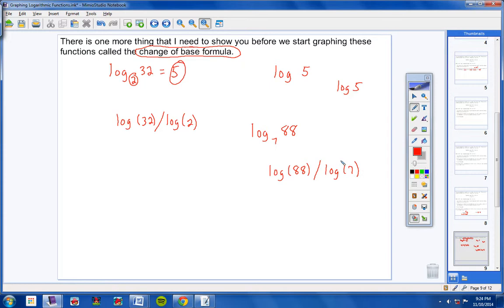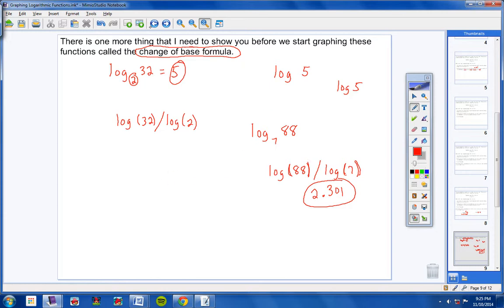Okay, go ahead and type that in. Log of 88, enter, divided by, let's do it like this. Log of 88 divided by log of 7. Now students, be sure and close your parentheses right here. Okay, and also right down here. Okay, you should get this out right here. You should get 2.3008. So 2.301.